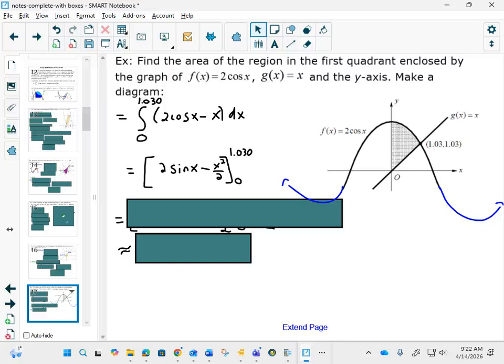How can I be more efficient on my exam? Knowing your calculator well can save you 10 to 15 minutes on your exam in the calculator section, which gives you 10 to 15 more minutes to problem solve on the question you get stuck on. Right? They're going to have some tough questions you're going to get stuck on. Being able to be efficient earlier gives you more time that you can problem solve on those harder things. So here, what am I going to do? I want to find my integral from 0 to 1.3. I'm going to show you a couple of shortcuts.